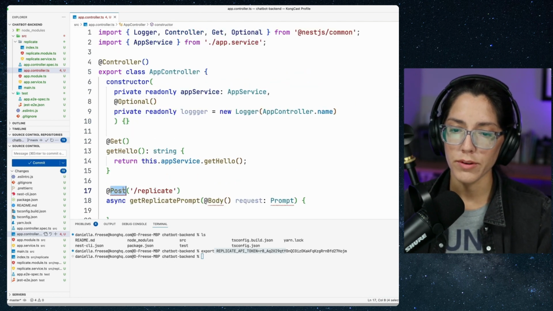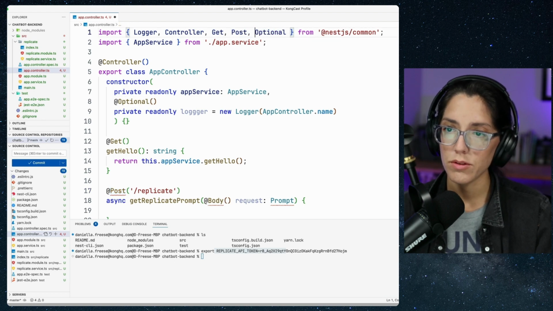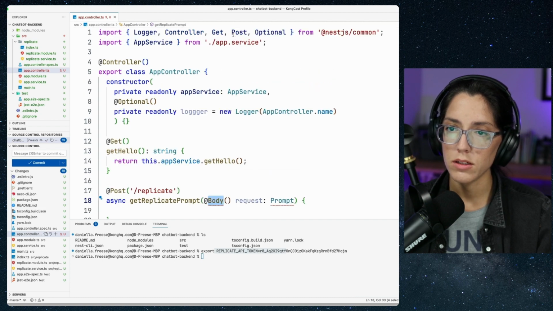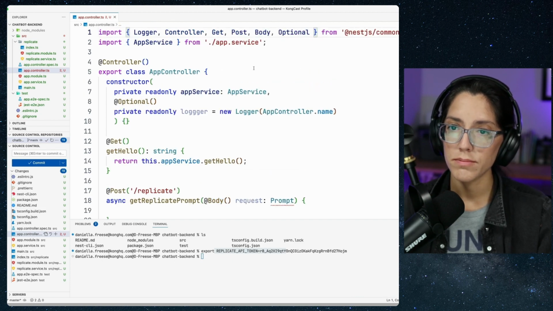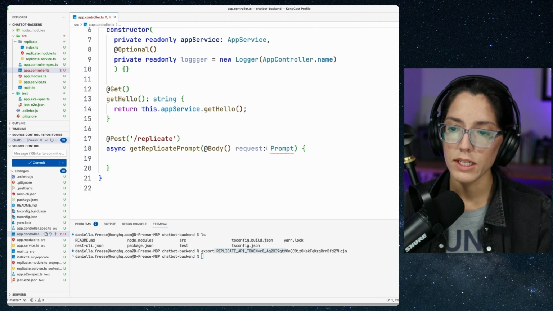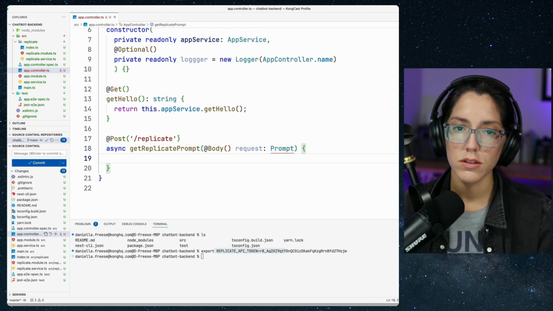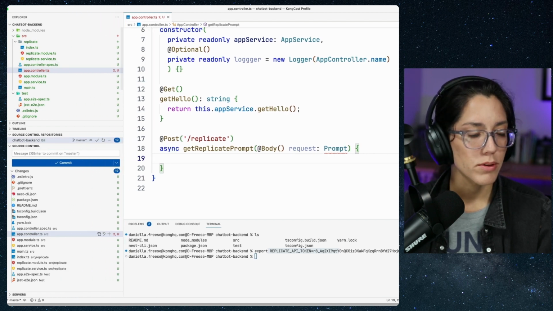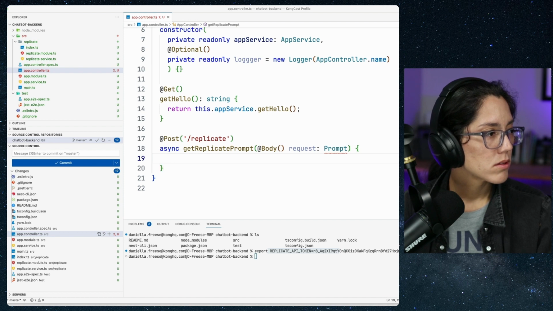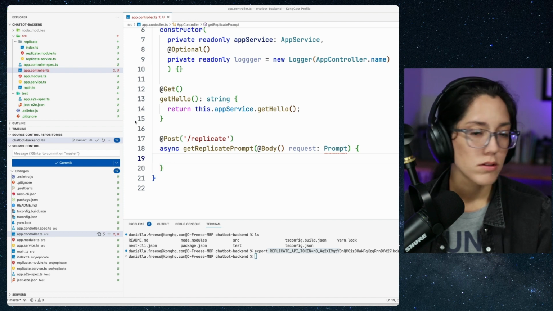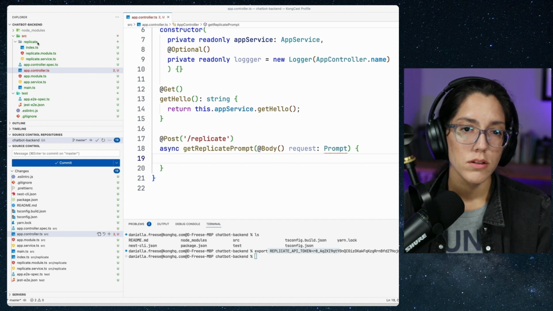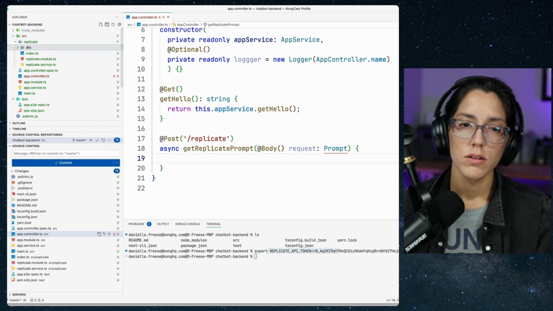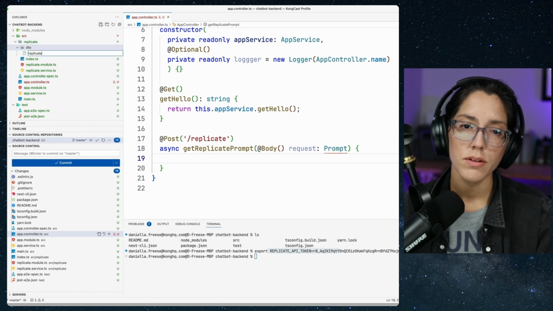We need to import post. We need to import body. And then we need to work on prompt. For the prompt, I'm going to make them DTOs. I'm going to call this replicate DTO.